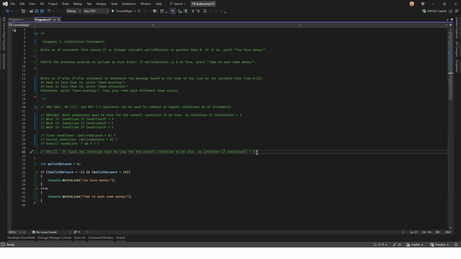Okay? So what do I mean by that? Let's make use of these other conditions and OR. So if I have condition 1 as true, condition 2 as true, what will be the final value? It's going to be true.